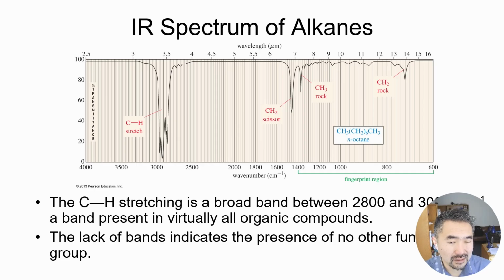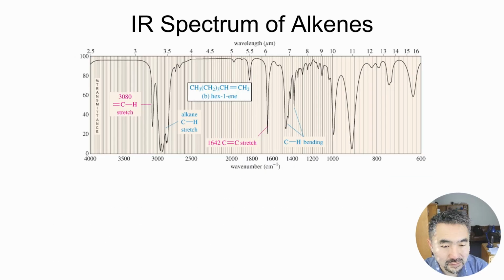And you can make something out of the fact that there are no bands here, right? That does tell us that this compound has no functional group. Remember, these are the interesting scissor and rock types of motion that we don't necessarily have to know about in the fingerprint region.